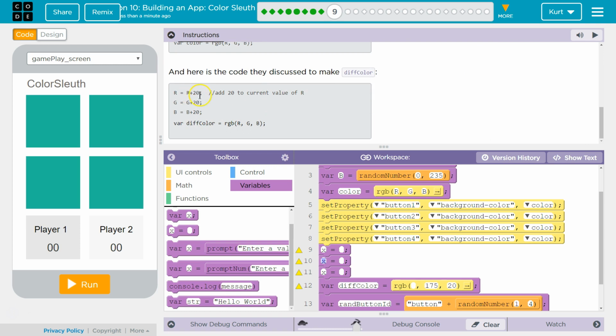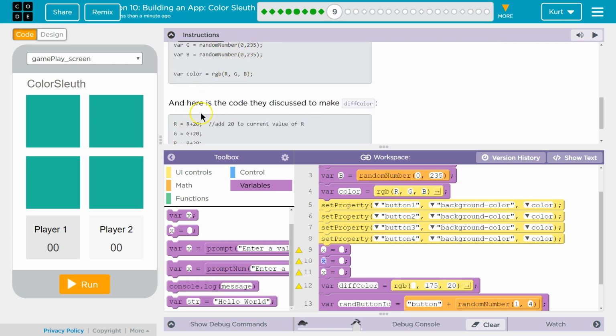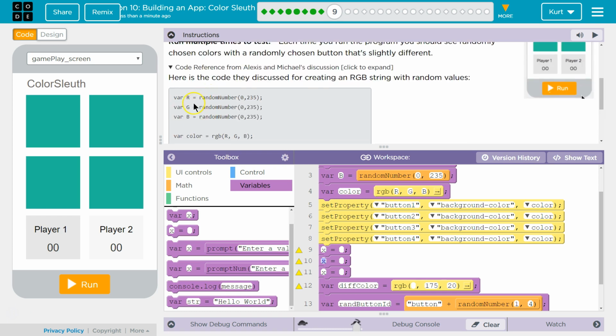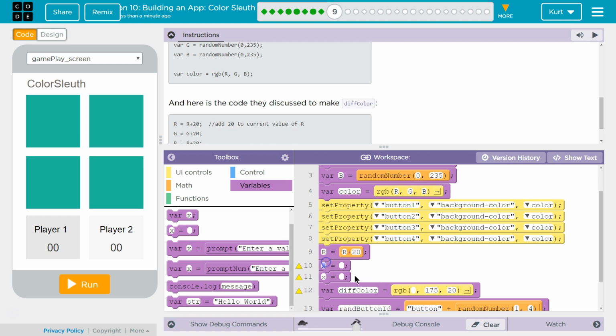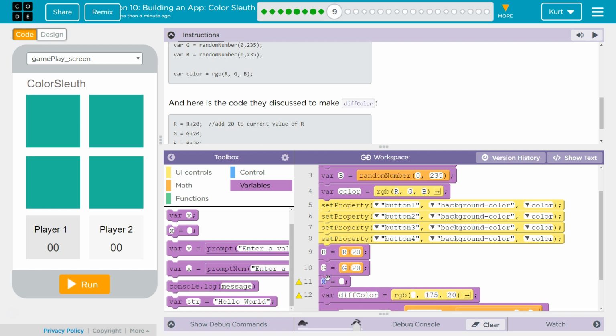So whatever red was originally when the random number ran, say R was 75 when this ran, now it will be 75 plus 20, so R will be 95, right? So R equals R plus 20, G equals G plus 20, and B equals B plus 20.